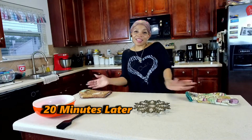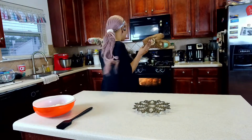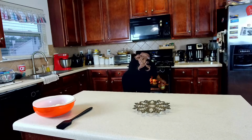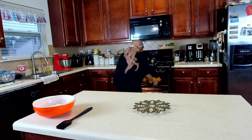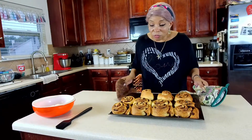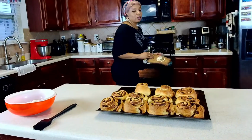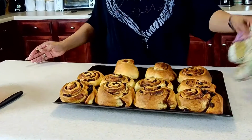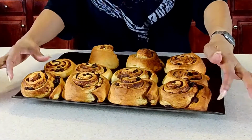It is about that time to take them out. Okay, make sure you've got your mittens. Okay, let's see what they look like. And you'll see that me re-rolling them didn't make much of a difference at all. Oh my gosh, look at this. Look at how beautiful they are. They are absolutely gorgeous. Oh, they're big. They are, and they're so soft. Look at that.